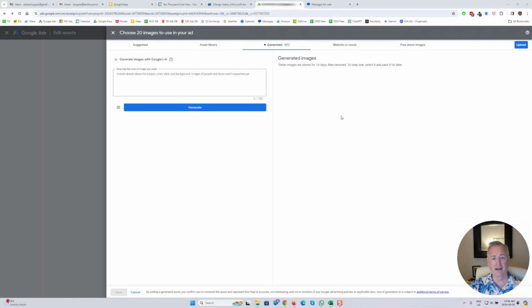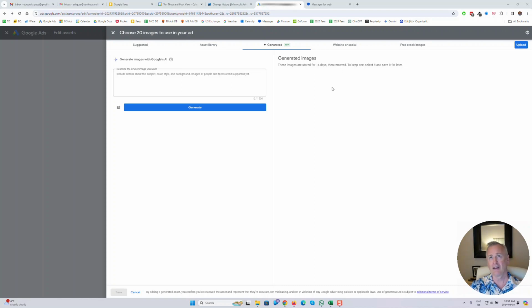Okay, so today I am going to talk about Google's new tool for generating images within PMax campaigns. And this is part of new AI functionality they've added to PMax, which also includes headline and description generation. I find those tools to be pretty subpar myself, and I'll probably shoot a video on those at another time. But I wanted to talk specifically today about the image generator. So in a few words, it's not great.